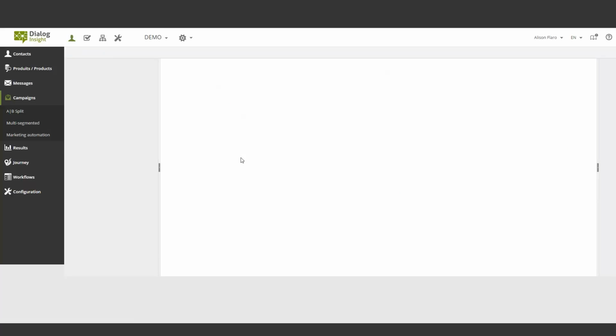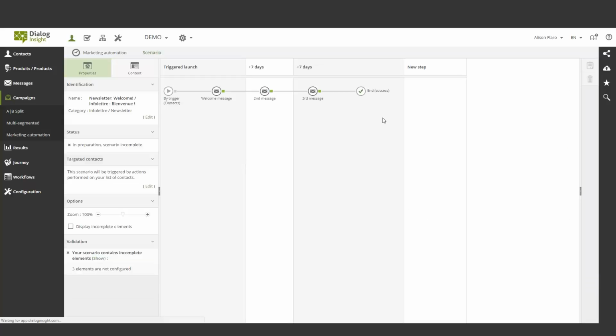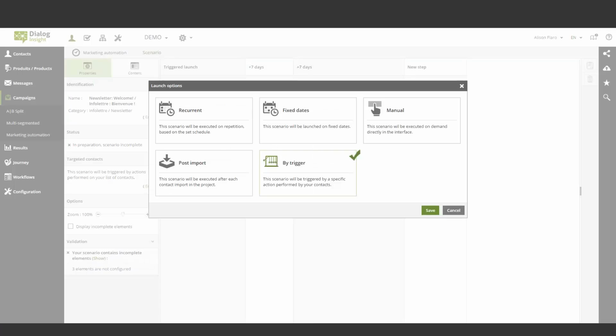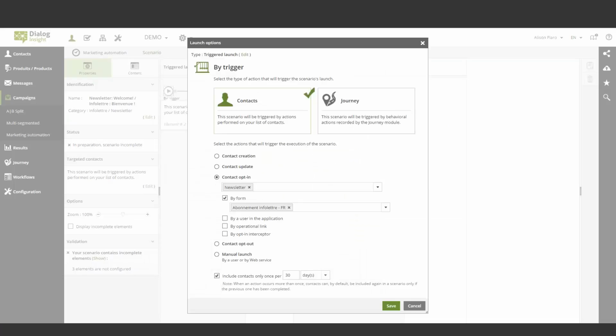Now you can see it's a simple sequence of messages. So let's click on the start to see the options for the trigger. So we've added the launch by trigger. Now in this case, my scenario is triggered by an action performed by my contact.